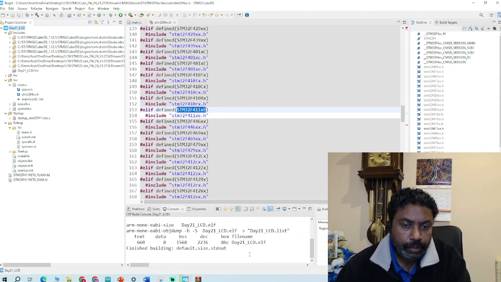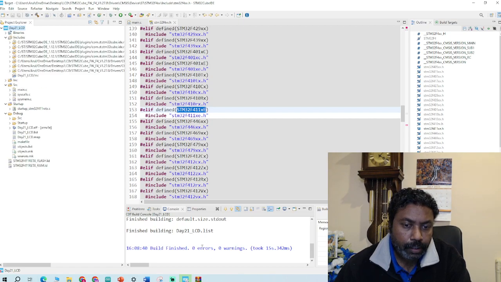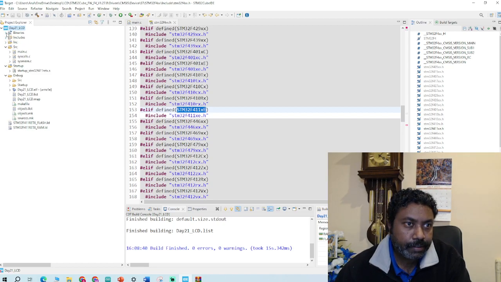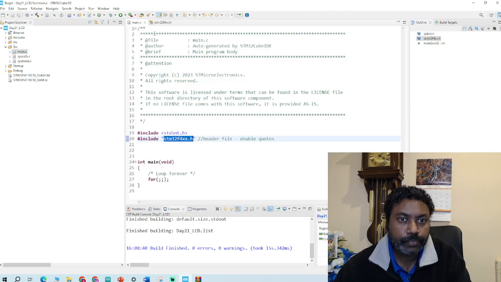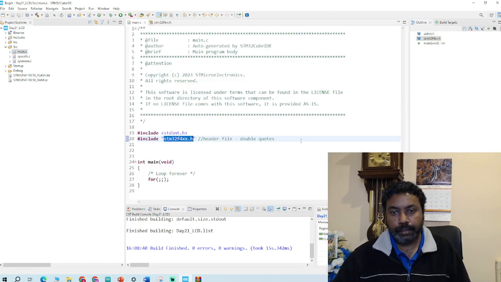Okay, I think we successfully linked all the necessary files that we need. So this is what we've been trying to do for the last few minutes. So it's all linked, so it's all happy. Good. So I will minimize all this so you won't get any confusion. I will close. Yeah, so we are in main. So now let's go and start writing our code.